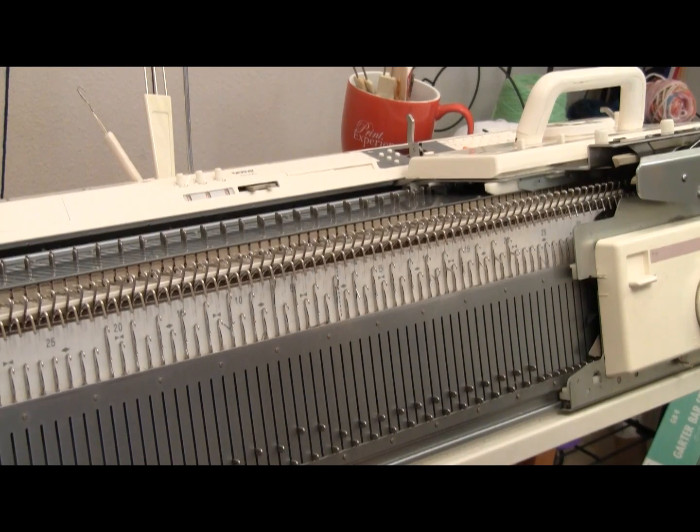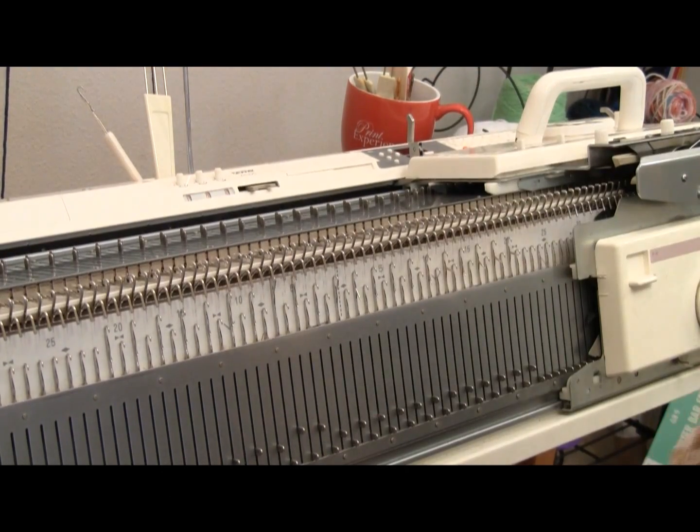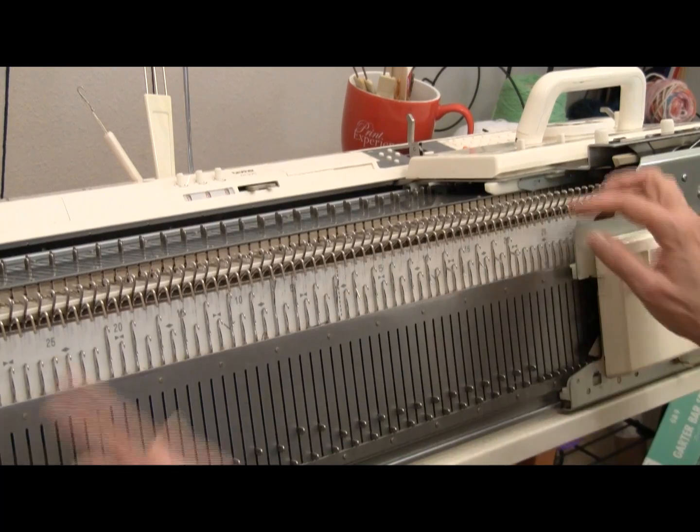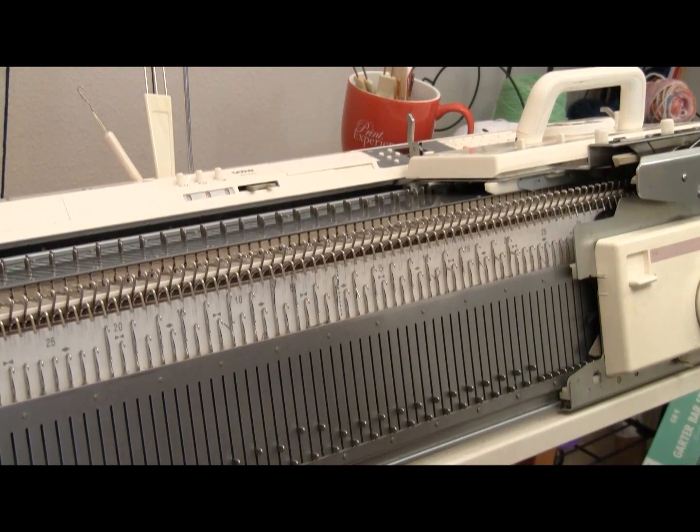To begin with, depending on the size slipper that you're making, you need to do a zigzag row. For this particular size, I am using 43 stitches, arranged for 1x1 ribbing, and the end needles are on the main bed.